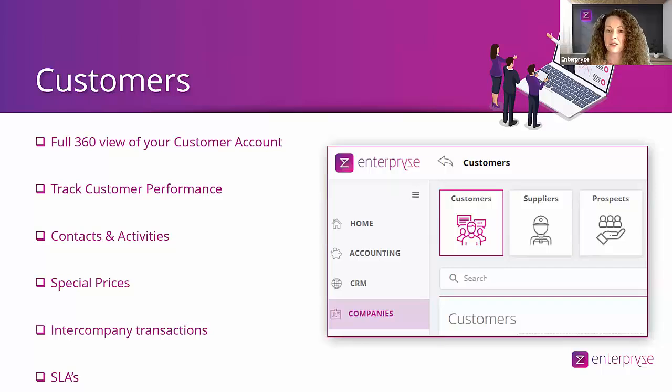So lots there around intercompany. And of course, on the sales transaction side itself, you can also replicate transactions across multiple organizations. So for example, you can set up your customer to replicate to another customer in another organization, or potentially on the other side, you could ask for it to replicate to a supplier. So if you need that to come through as a purchase document in another organization, you can also do that through the intercompany.